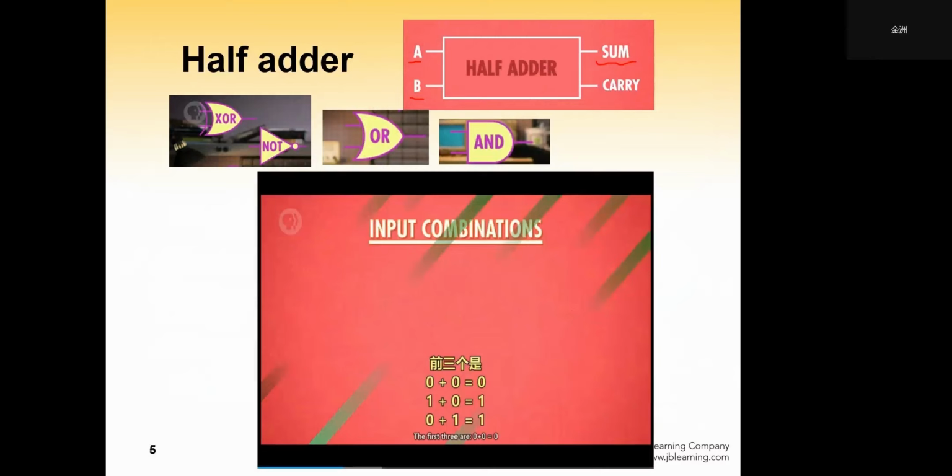For example, 3 minus 2, we can consider as 3 plus minus 2. So it's still an addition. Also for multiplication, we can convert it to addition, right? 2 times 4 is supposed to be 2 plus 2 plus 2 plus 2. So addition is the fundamental operation for all these arithmetic operations, right?